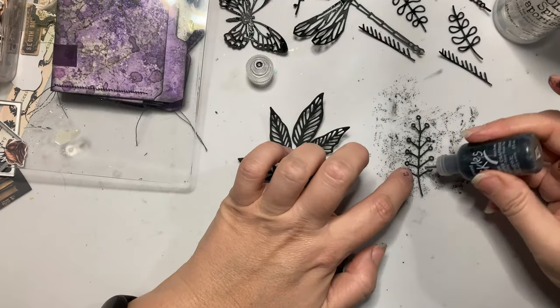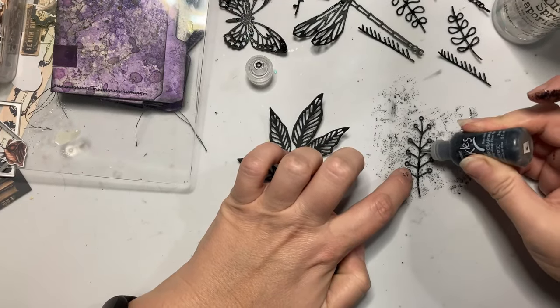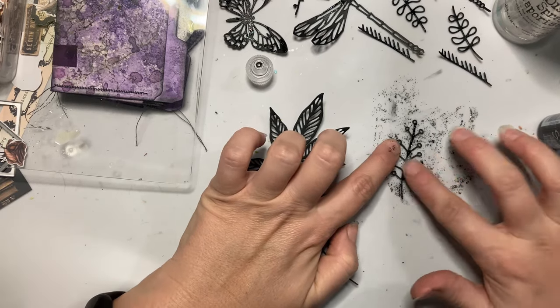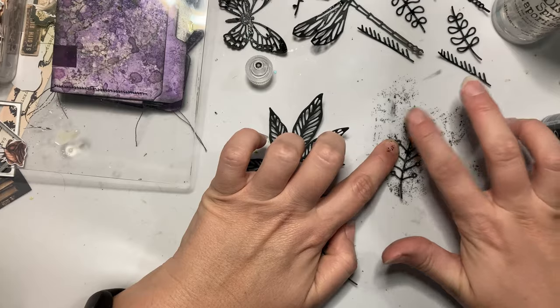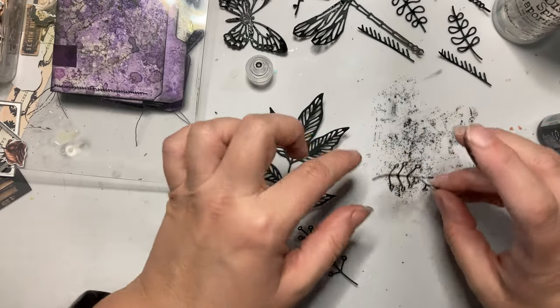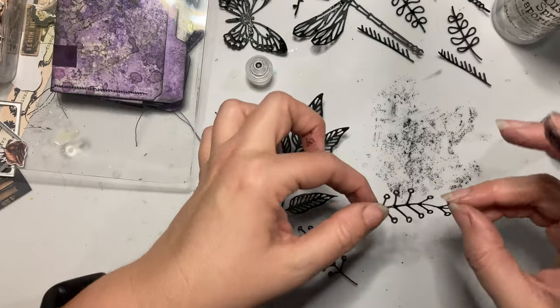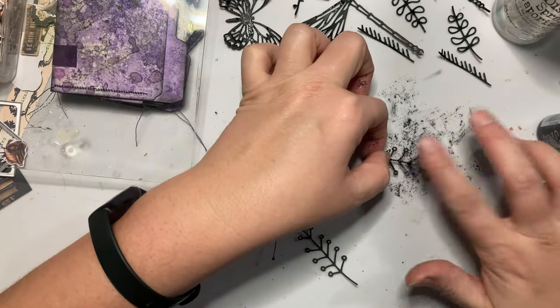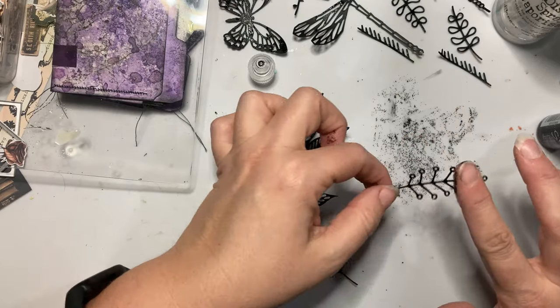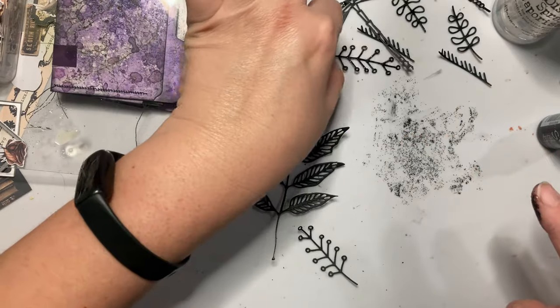Now, one thing I did figure out as I was doing these is that instead of spreading it out, pouncing with my finger works a lot better. So if you're using Stickles and are having an issue with spreading it out with your finger, pouncing your finger down, up and down, works a lot better than trying to smooth it out with your finger.